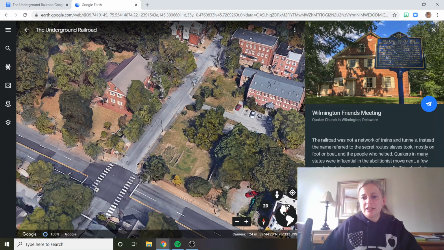Garrett assisted nearly 2,700 slaves on their journey to freedom. Could you imagine helping 2,700 people? That is a lot and very, very impressive. Great man, helping that many people reach freedom. Okay.